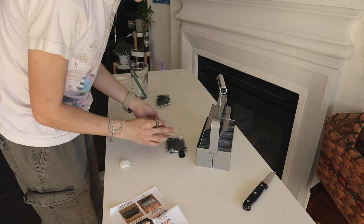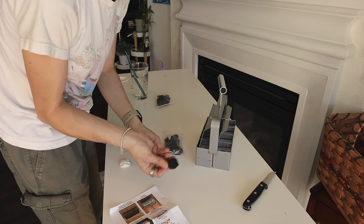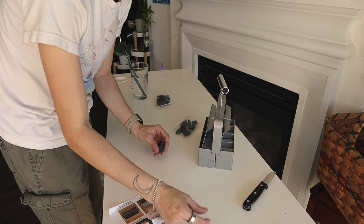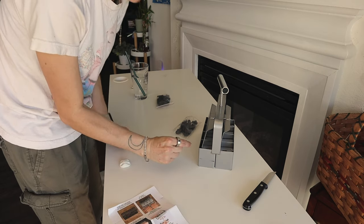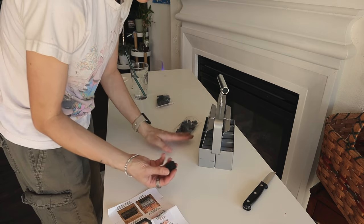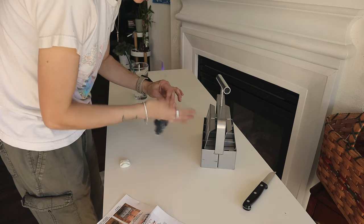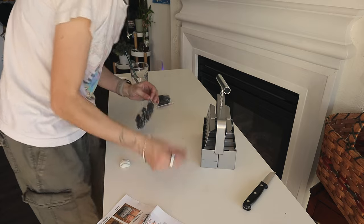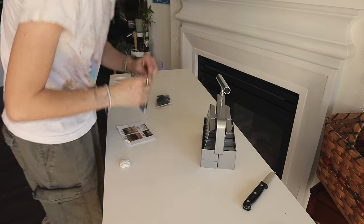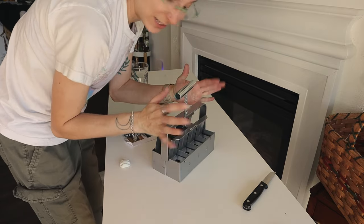There are different sizes — a flat one, long one, short one, and the square one. They make little mini versions too, and apparently if you use this square in your bigger block of soil, you can take the mini blocks made with the mini version and just nestle them right in. I don't really think a mini one would be beneficial to me — it's a lot more work to transplant little squares when you could just plant directly in this thing. Thank you, Mom — I'm so excited. I've been putting off starting my seeds just so I could use this.